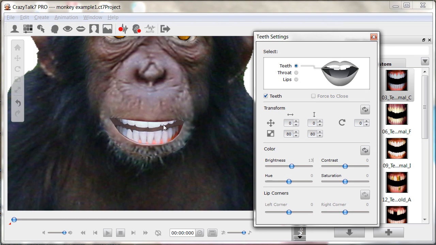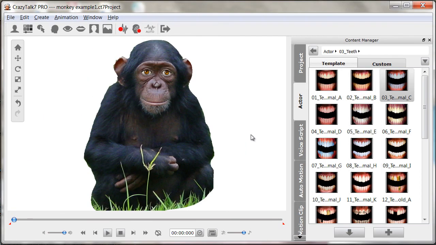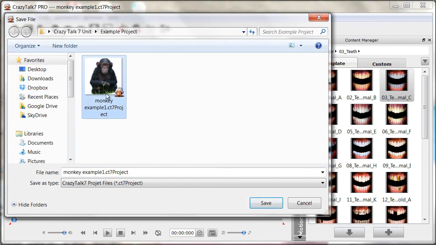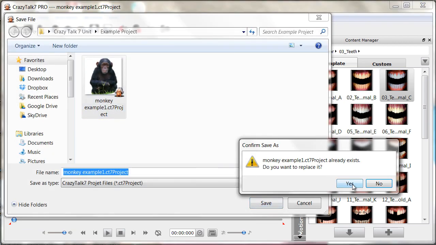You might even decide that on your picture, if the head was on a funny angle, you might want to tilt or make the size difference of the teeth get affected, and so on. But again, when you're happy that they're in correctly, you just close and it will remember and save all of your changes. Now all I'm going to do now is I'm going to actually save this project again before I finish this tutorial. And if I choose the same object, it'll ask me to overwrite it, and I'll say yes.